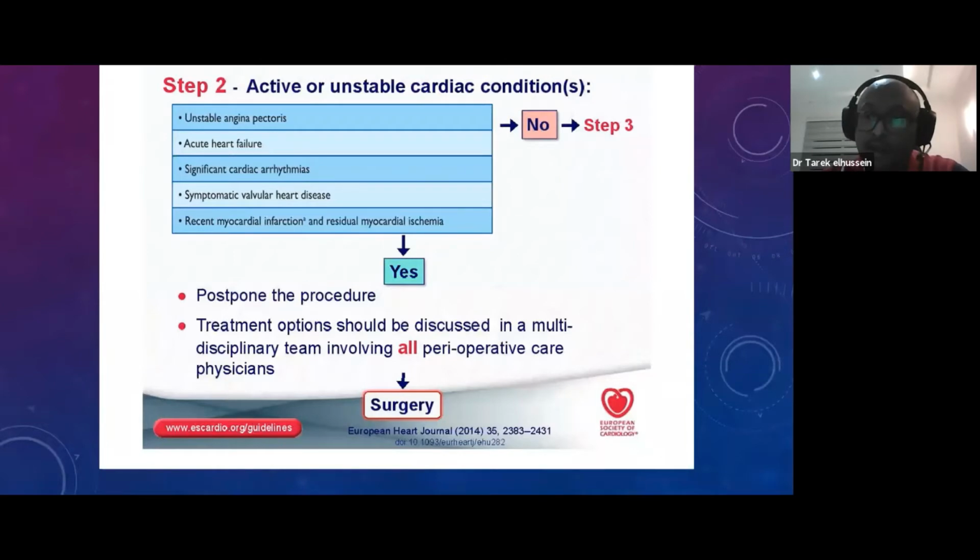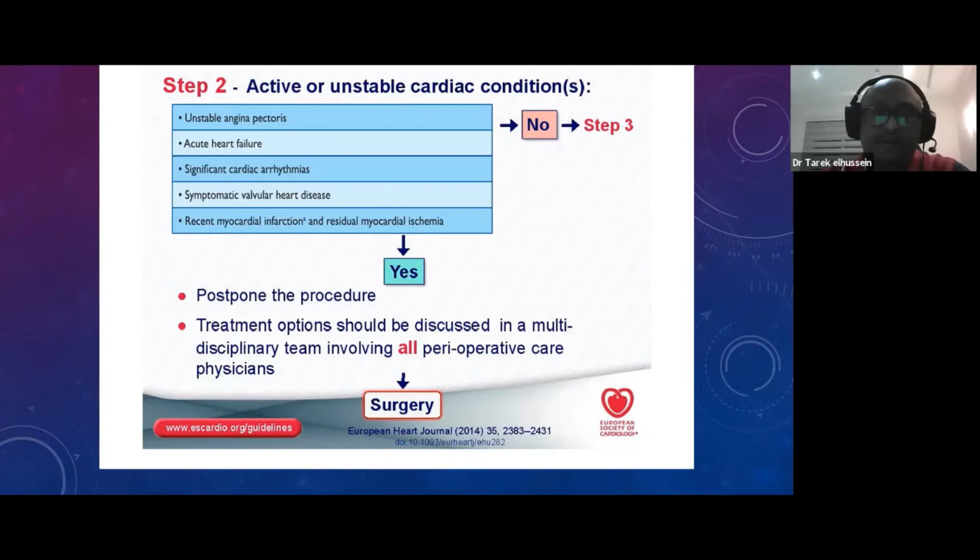Patients who are already in heart failure, patients who have unstable or uncontrolled arrhythmias, those who have symptomatic obstructive valvular heart disease, and here we are focusing mainly on mitral stenosis and aortic stenosis, and those who had a recent MI within a 1 month period. If your patient has one of these, we consider this an unstable patient. In an unstable patient, you need to postpone the surgery, stop the surgery, and treat the patient according to your current guidelines. So remember this very well.